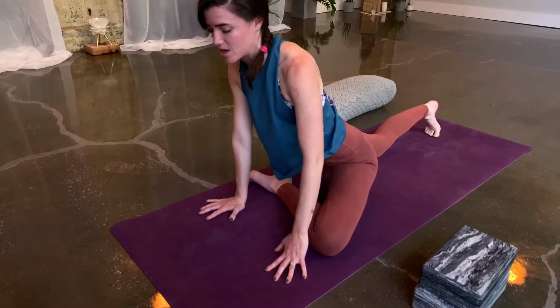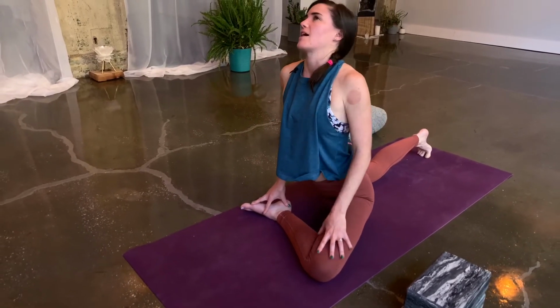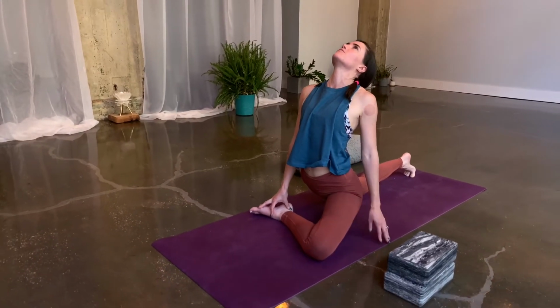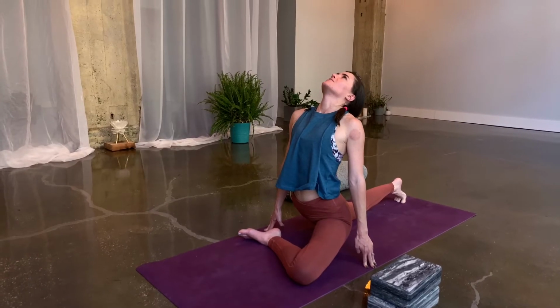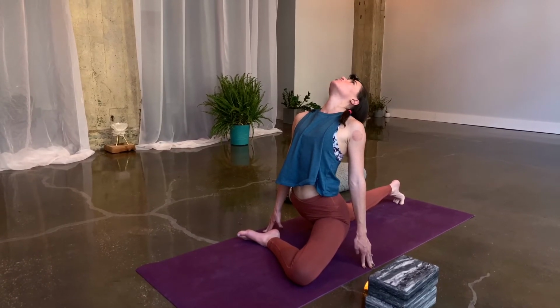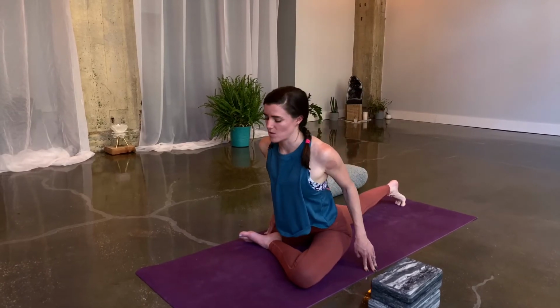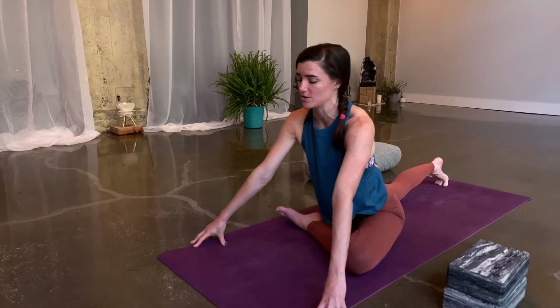Walk your hands onto the left shin or down by your sides. Lift the chest, squeeze in through your legs to lift energy. Keeping your legs active, core active, full breath. Then exhale, soften. Walk your hands forwards. We'll lift and lower the chest a few times.